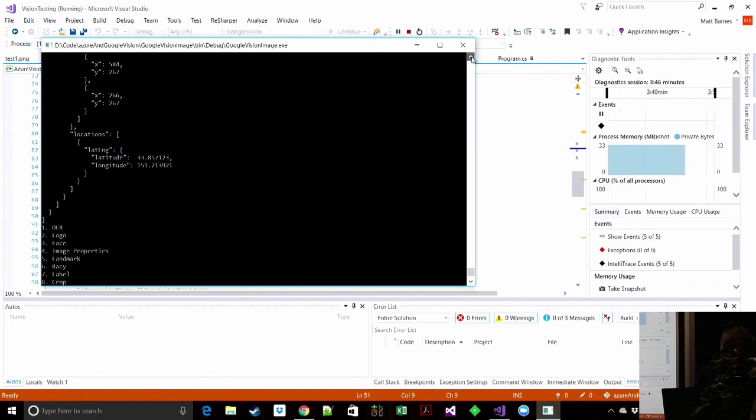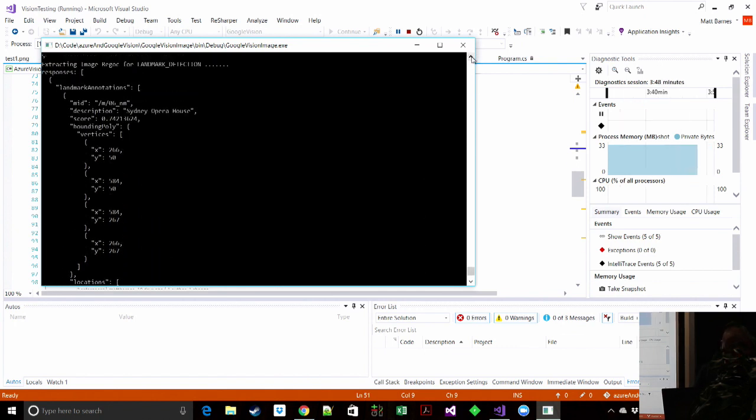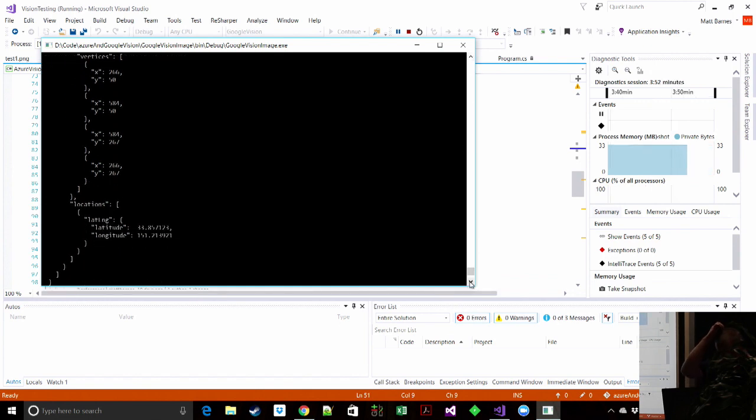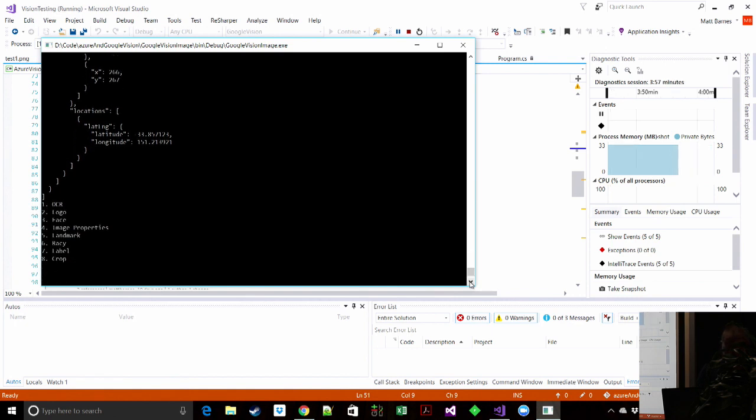So landmark recognition. It's telling me it's the Sydney Opera House, and it gives me a latitude and longitude. Pretty good. So latitude and longitude of the camera position or the Sydney Opera House? It's where the Sydney Opera House is, yeah, in the world, so I could pinpoint that image on a map.